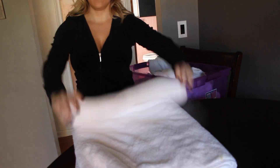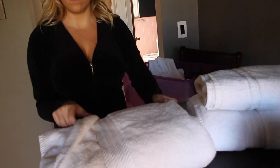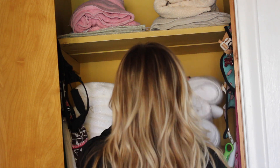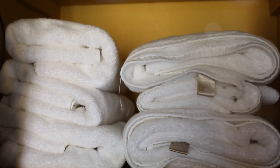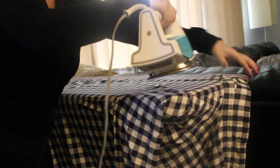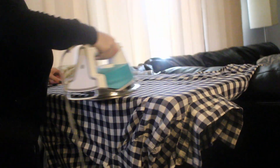Once I've dried my towels, I'll just bring them back up and start to fold them. I'm so obsessed with white towels and white sheets because I love the way they smell when they come out of the wash after they've been bleached. I like to fold all of my towels in a hotel style — I just love the way that it looks inside of my linen closet. Now I have to iron, which is my least favorite part, but thankfully this spray starch that I make from scratch — also in my DIY video — makes ironing really easy and quick. So I'll just turn on a TV show while I iron and get all of this done as fast as I can.